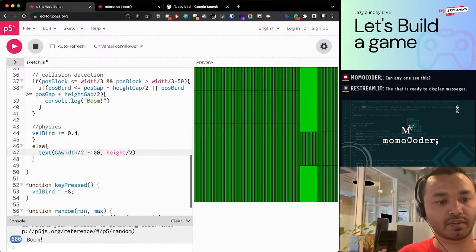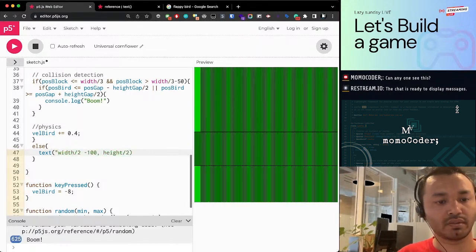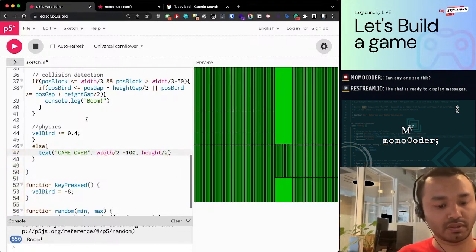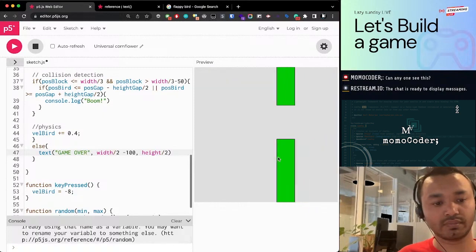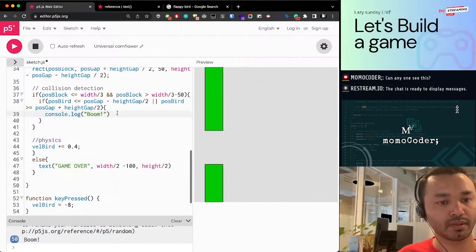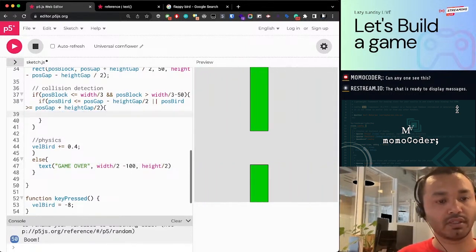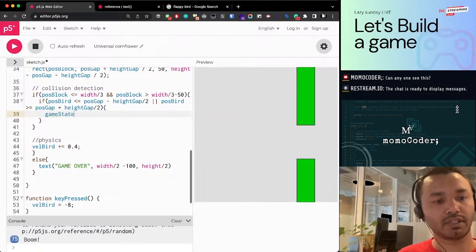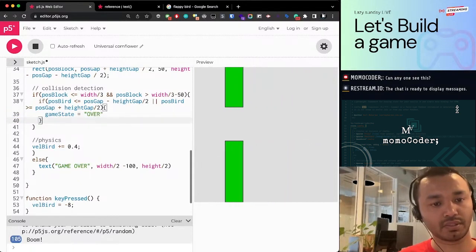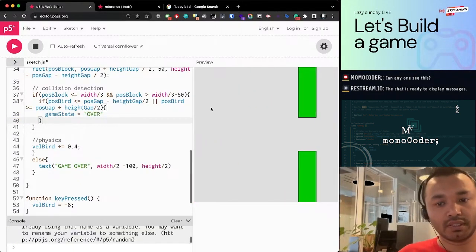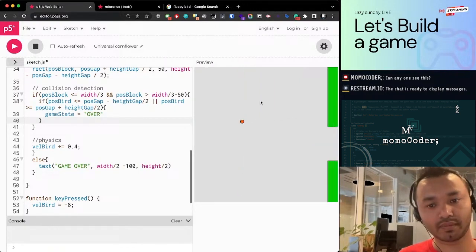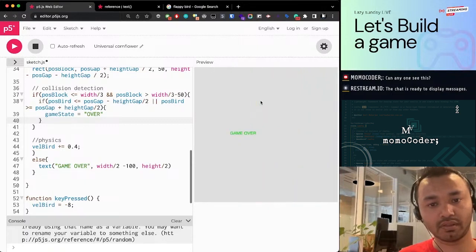So width, height. Okay, let's see now. It's still printing boom. Here, game state equals over. This is what needs to happen. Game over. Play. Game over.